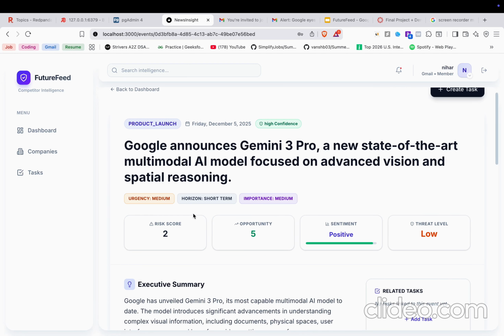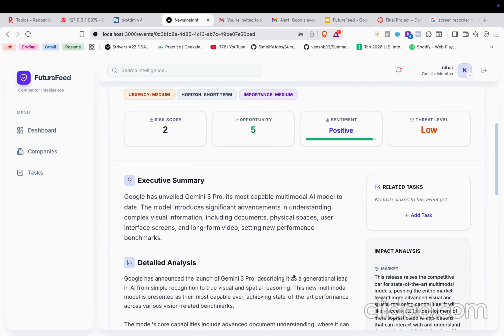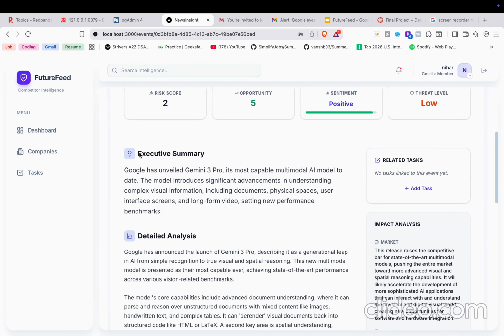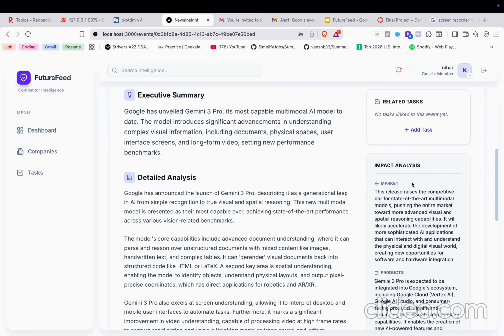We have given it 4 parameters: risk score, opportunity, sentiment, and threat. These are derived from Gemini API through market analysis. We have also provided a summary which would be mailed later to the subscribers, and we have also provided detailed analysis, you can see, and impact analysis.